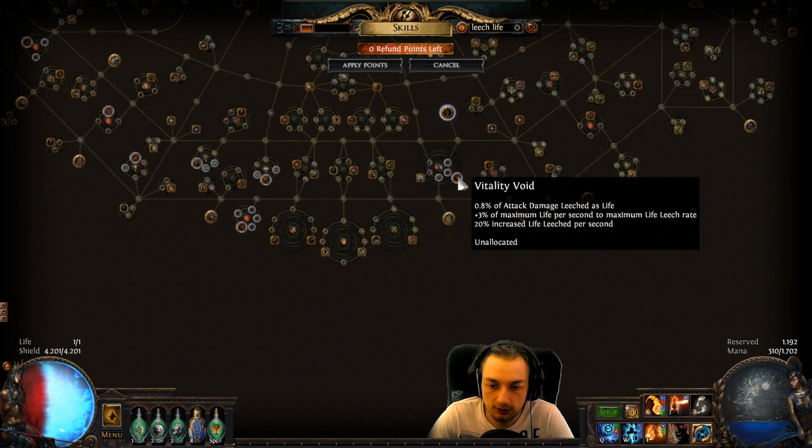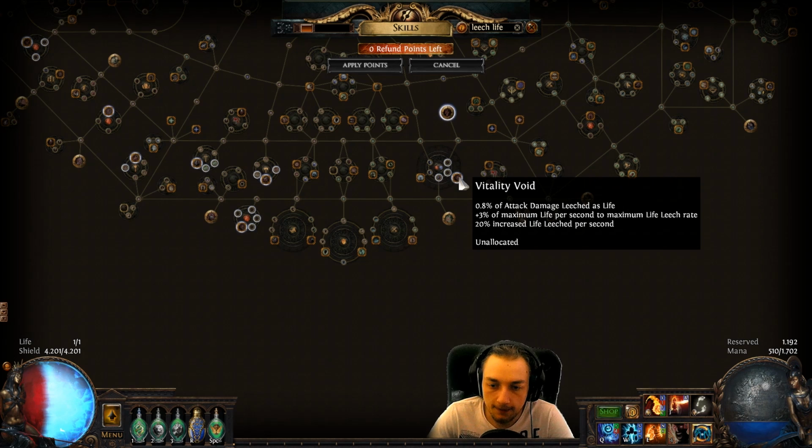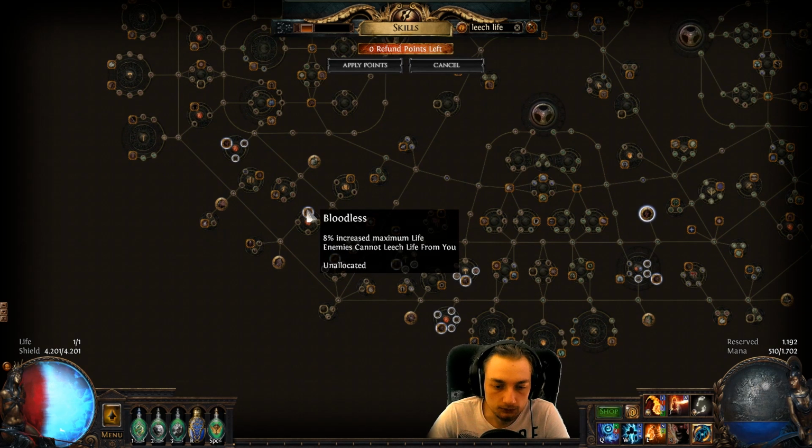Then there's a 0.8% of attack damage leeches life. It's always attack damage. But it also increases your life leech per second. 10% increase, 10% increase, 20% increase, but the other two are not really needed. 3% of maximum life per second to maximum life leech rate. Strange. So, damage with ailments, physical damage. Enemies cannot leech life from you. That's also a nice little perk.